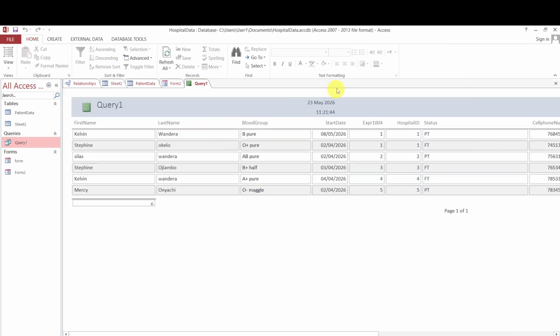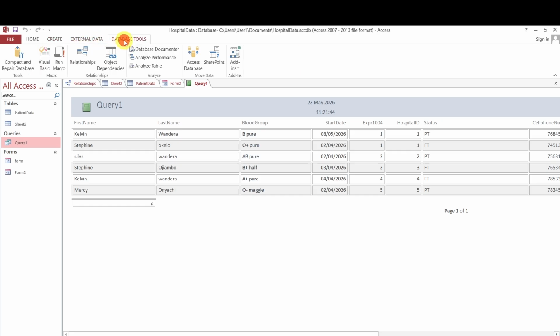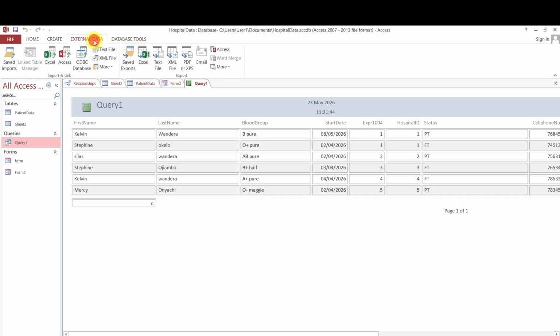You can just export your data. Okay, guys. So to export now, guys, just come here to external data, and then you can just export or save to export. Just save to export, or you can just right click this one, and then save.